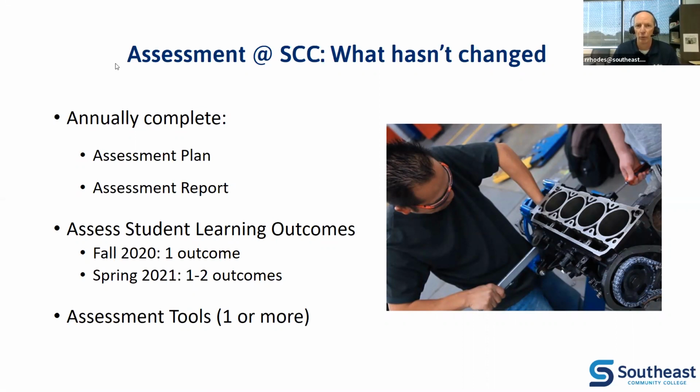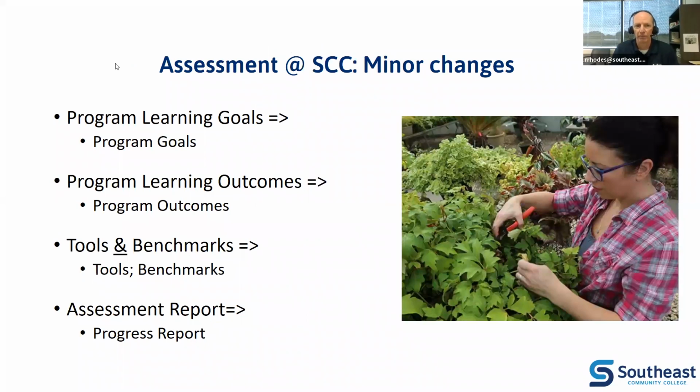It's just the tool. In Nuventive, there are a couple of things that have changed. It's terminology, basically. Whereas before you had 4 to 6 program learning goals, they kind of represented what you wanted a student to learn or be able to do at the end of your program. That simply will be called program goals in Nuventive. Same then, you had program learning outcomes underneath each of those goals, a couple of them or more. We have renamed those to just say program outcomes.